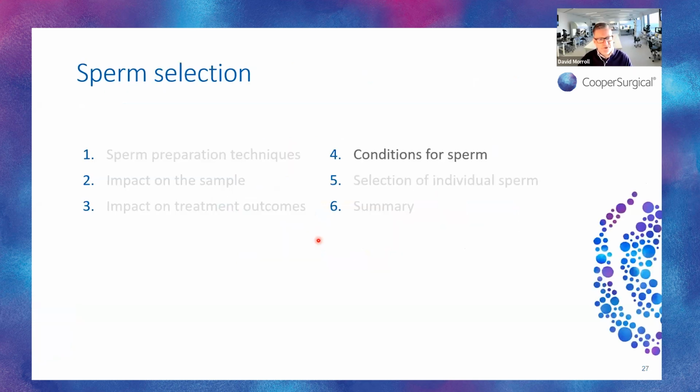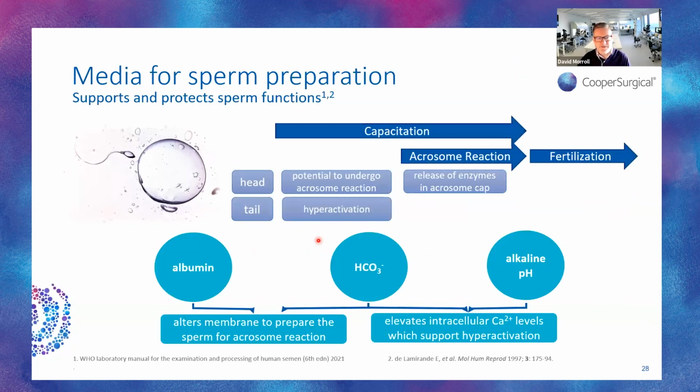Now, in thinking about how we select populations of sperm, it's worth just quickly mentioning how we control conditions that those sperm are handled in. I've already mentioned that temperature is important for spontaneous DNA fragmentation. We also need to think about the media that we use. And what we know from multiple sources is that sperm like different conditions from those we typically use for our oocytes.